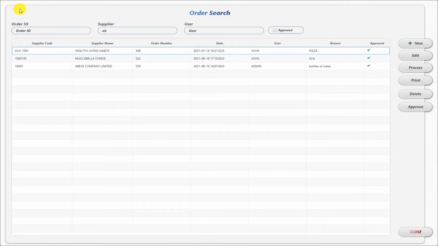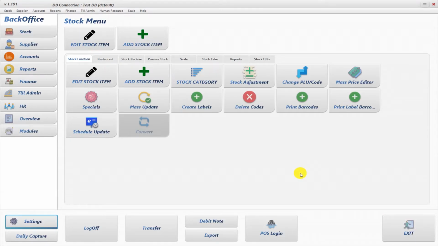Now that you have your purchase order, you can do a GRV on it once you receive your stock. So how do you go about doing the GRV?